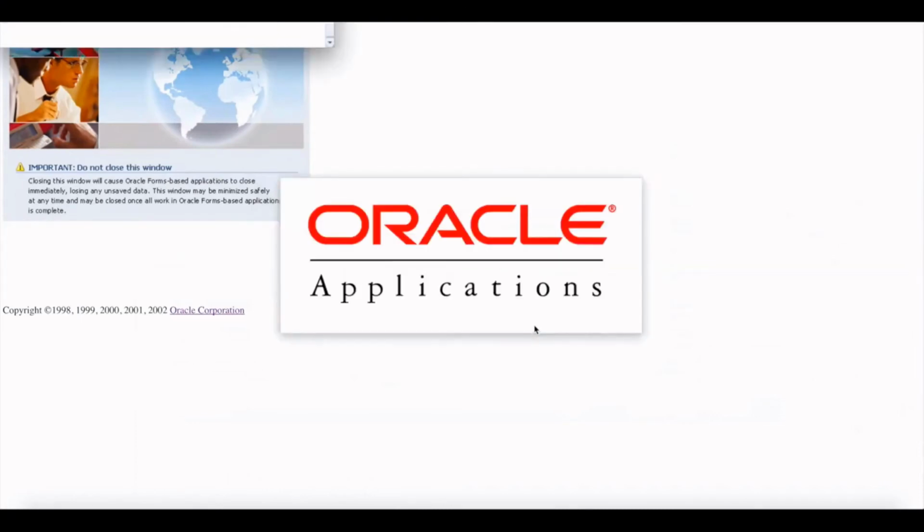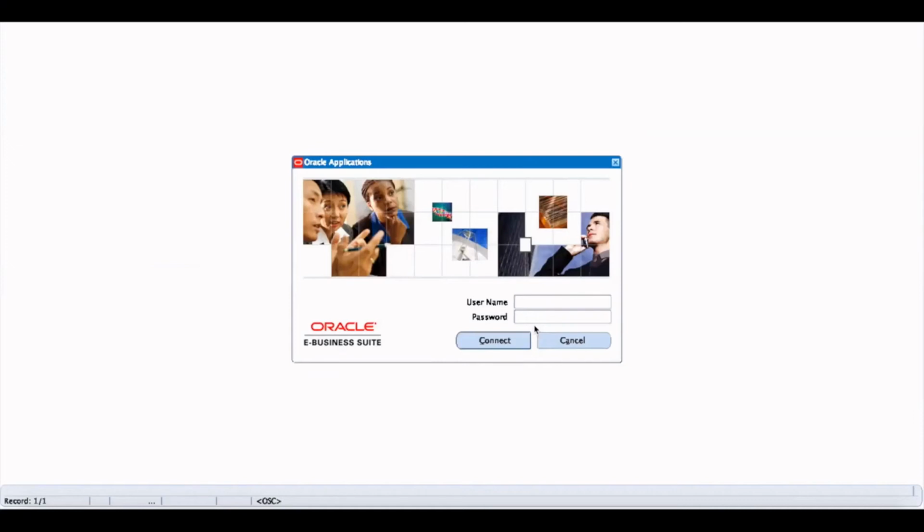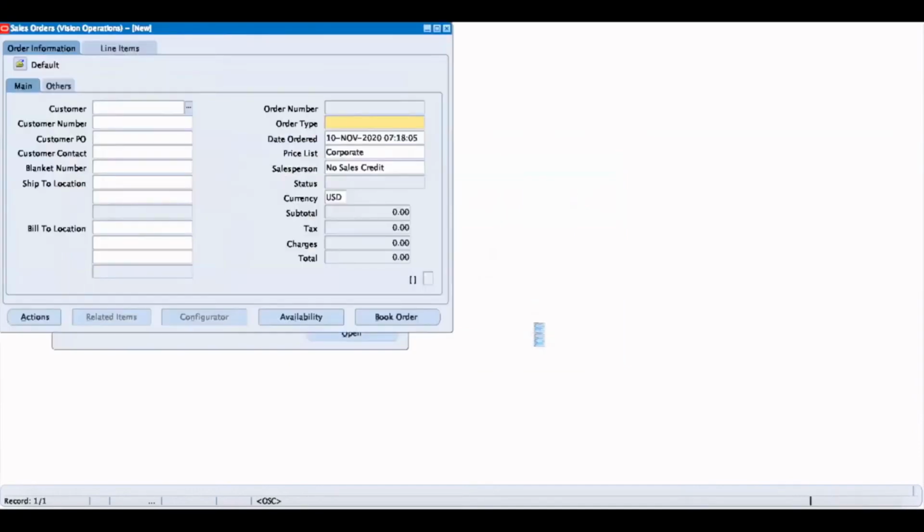So now we're just running EBS to get it started. From now on, any of the actions that we perform in eBusiness Suite will be recorded as part of the automation that will play back based on whatever trigger we want for our automation. Right now we're going to enter the username and password, and these are going to be captured as input parameters to our RPA flow, to our bot. When we connect, we go through the menu, and all the menu items, the F keys, the buttons, all of these are captured as part of the automation functionality.